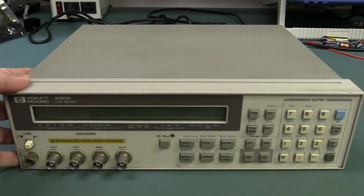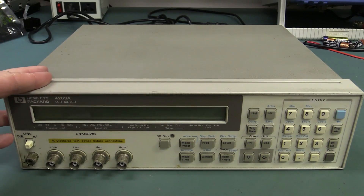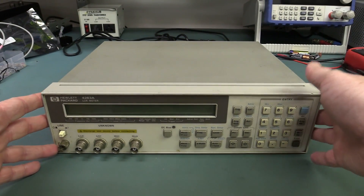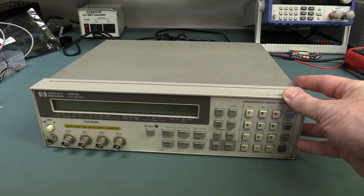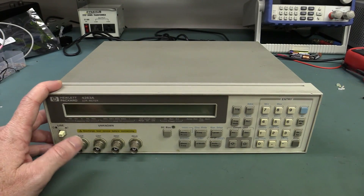It dates from about 1990 or thereabouts, so 1990 is like 25 years old. It's an oldie but a goodie bench LCR meter, and I rather like these things. The user interface is a little bit clunky as we will see later, but I like the fact that they're nice and small and compact. It's not as wide as a big 19-inch rack mount unit, and it's not that deep — it only weighs 4.4 kilos.